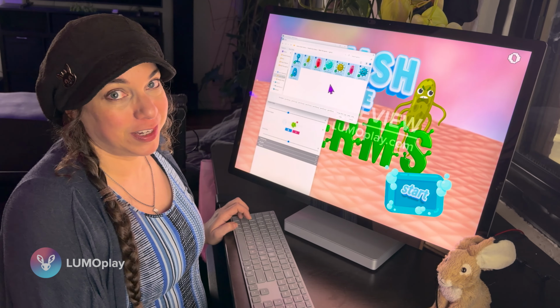For the particles, I want soap bubbles, so I made some soap bubble images, and again, they're all PNGs on transparencies. And just to double check the particle size, I will hit a few of them. So they kind of just stay on the ground like that. I don't really want that, so I'm going to turn the speed up. Yeah, so that makes them pop out quite a bit more. I think the density is good. I'm going to leave that.